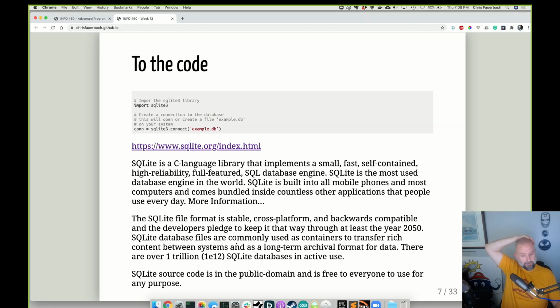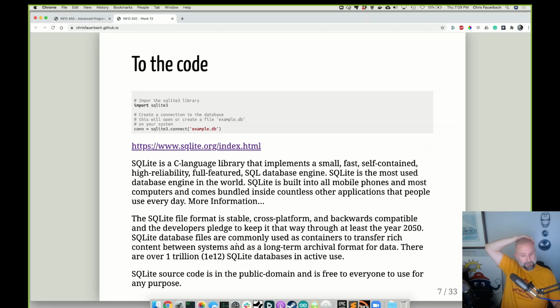It is the most used database engine in the world because you can embed it in any application. Old mobile phones, modern mobile phones, anything. Your dishwasher might have a SQLite database in it. It's entirely possible. It is such a lightweight engine that you can use it anywhere.